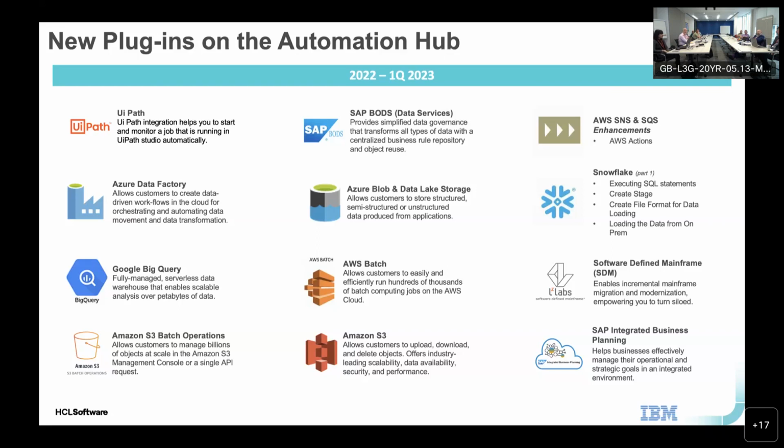We are also increasing the number of plugins we have for SAP scenarios. So that's also very important. Then we have released a plugin for AWS SNS and SQS, so messages and notifications in the AWS cloud environment. Snowflake, it's one of the most recent. It's another tool, basically a cloud data warehouse.